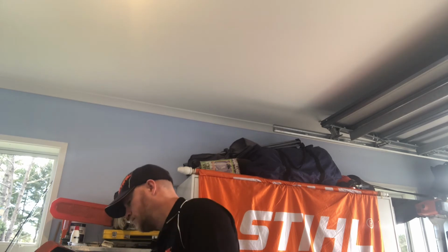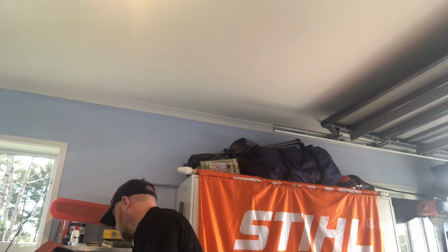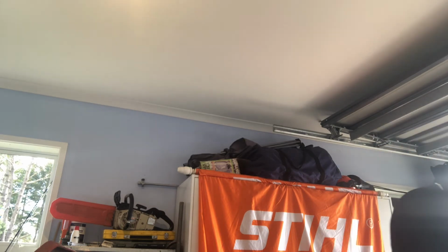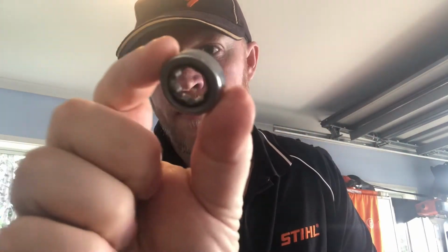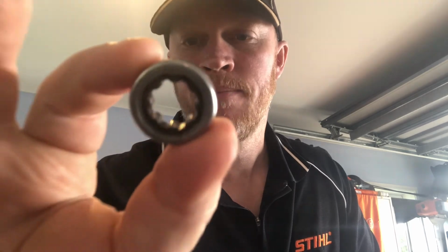Hang on a second, I'll just wash this one. So basically, there's the bearing. They've got a little roller type deal in there. You can see the outer race there, I think, is a bit of nylon plastic that sits in there. And that also sits in between those rollers as well. So they go right through in between the rollers, that nylon does.